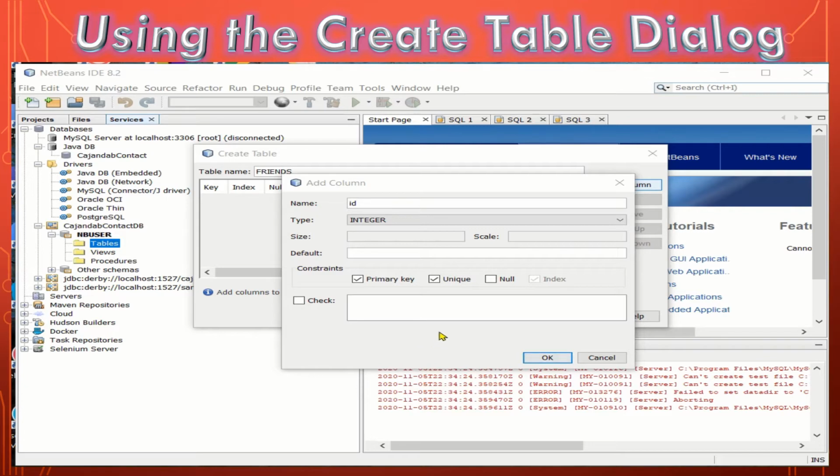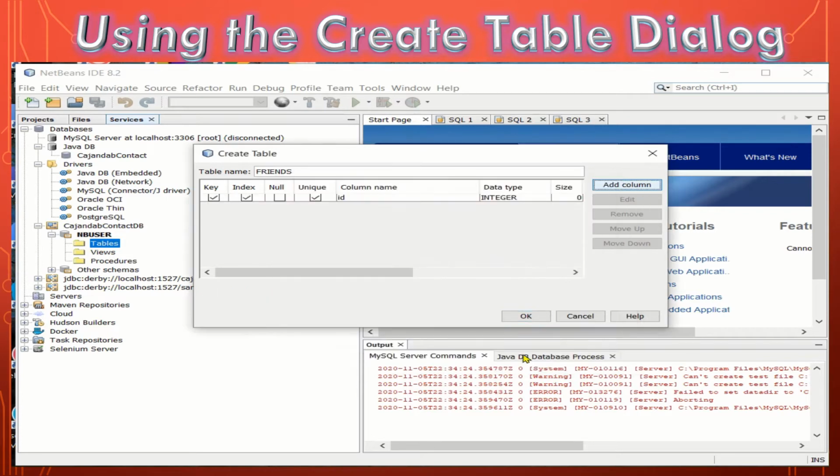So what we're trying to do is we create a table named friends that will hold fields such as first name, last name, nickname, friends since date, then email address. Okay, so let's try it again. Click OK to close the dialog box.